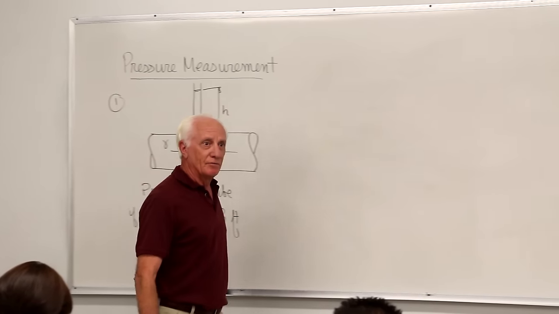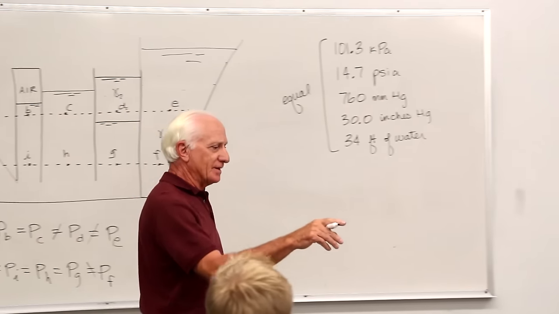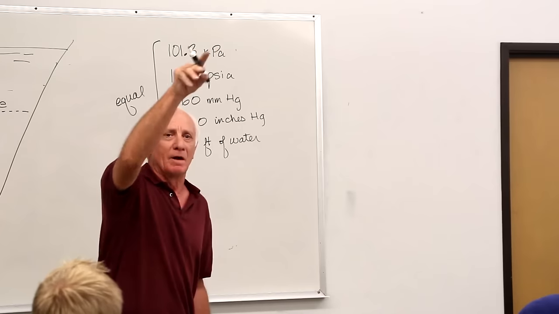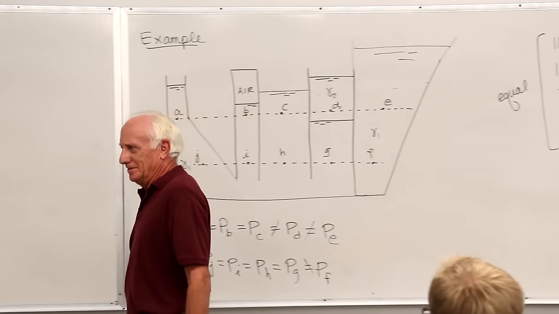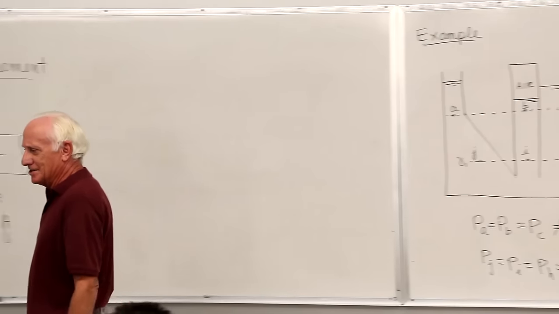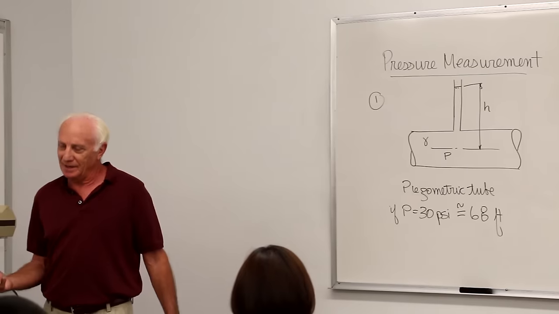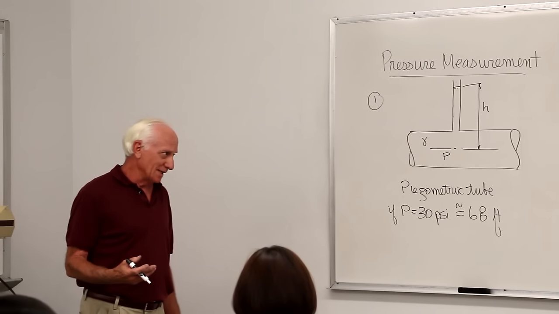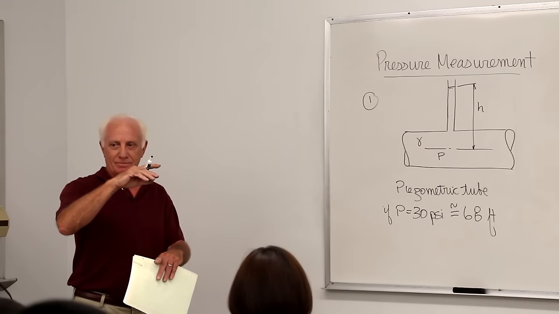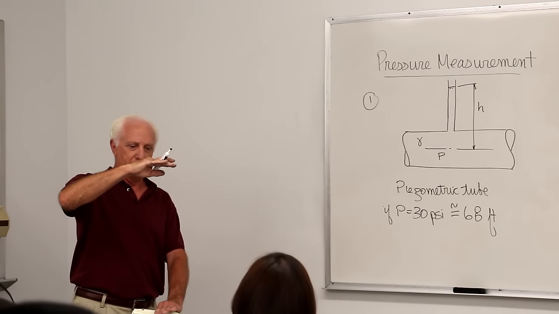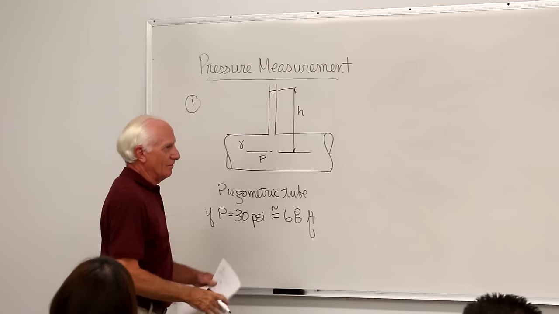Is that practical? No, oh my gosh, no. You tell the guy, now, read this pressure gauge. Go up to the 8th floor and look at the tube up there. Give me a break, the guy says. How about putting a typical pressure gauge on it? So yeah, it can be done. Is it practical? Not all the time. In our fluids lab, luckily, the pressure goes up to about 700 millimeters, 0.7 meters. So that's okay. But for high pressures, no.